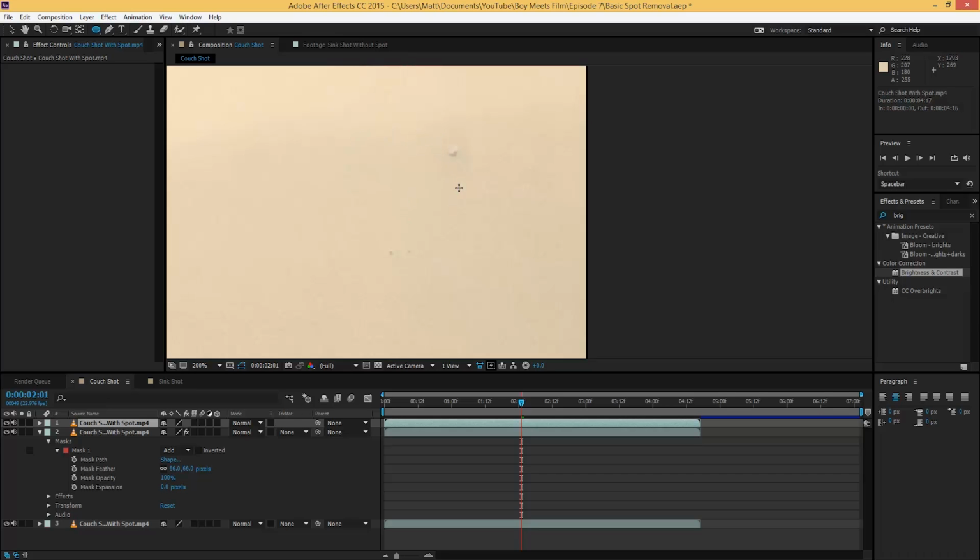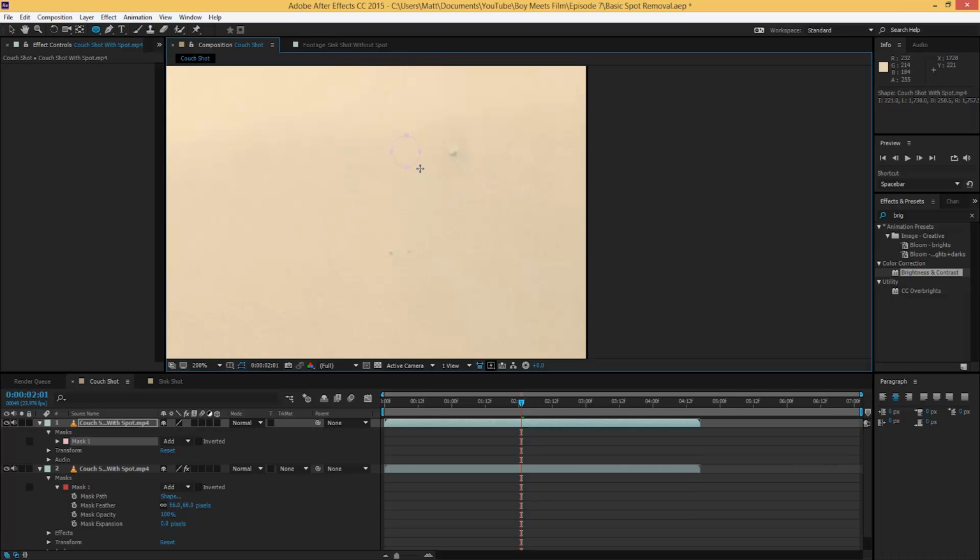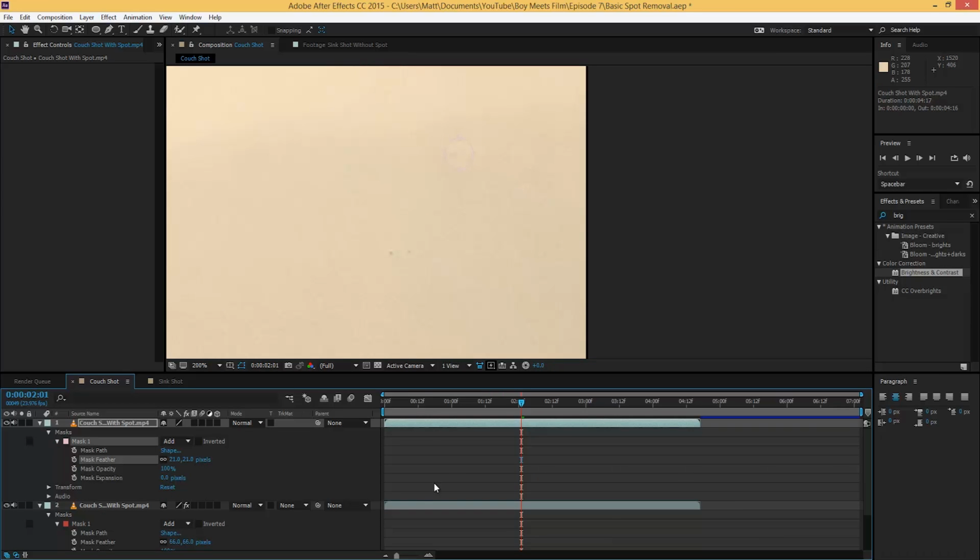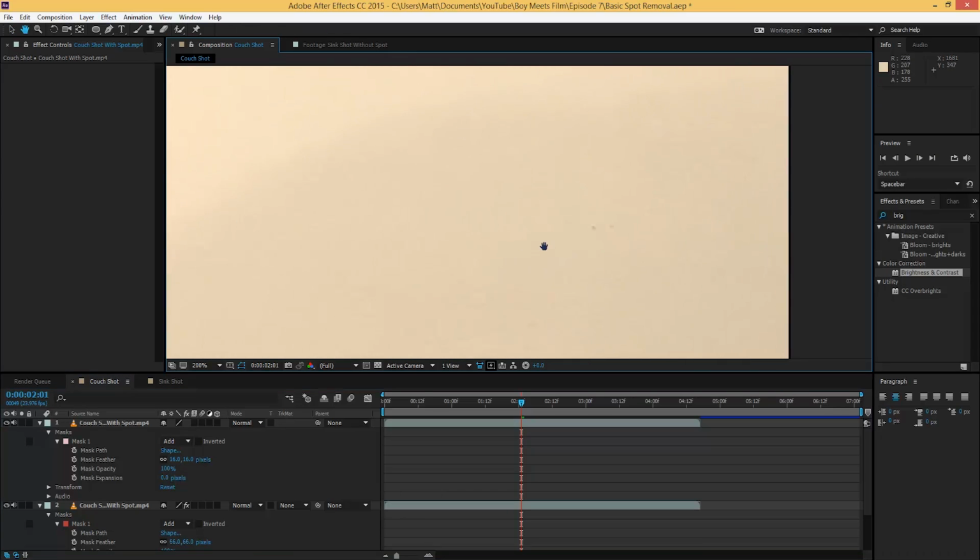Now let's take an area that looks pretty close to the same thing. So let's just take this area to the left of it. We're going to copy this, put a new mask on there, and we're going to just move this over top of this. Then it's as easy as just taking and feathering the mask, and let's not feather so much. There we go. That's as easy as feathering the mask, and it's pretty much done there.